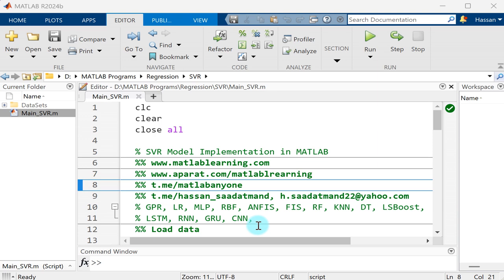Another feature I would like to mention is it can handle the high nonlinearity of data by adding some specific kernel function, for example RBF or Gaussian kernel function, or polynomial or linear kernel function. There are three well-known kernel functions, and it also gives you an opportunity to design your own specific kernel function for handling your data with more accuracy. I mean, you can design your specific kernel function for your specific data.